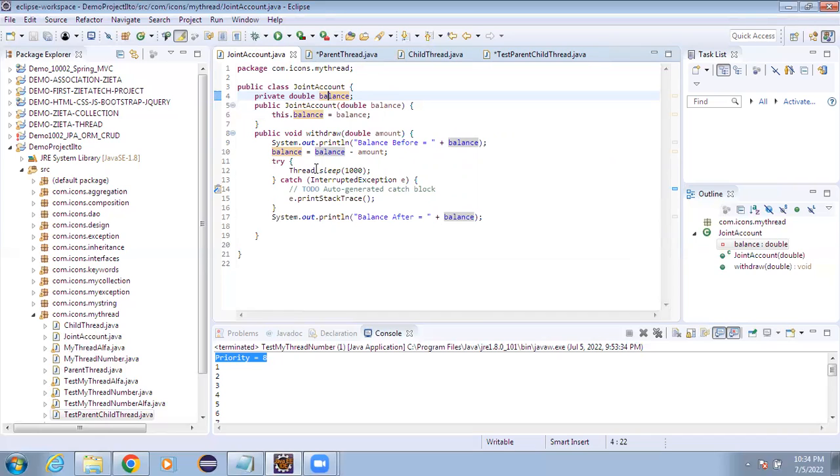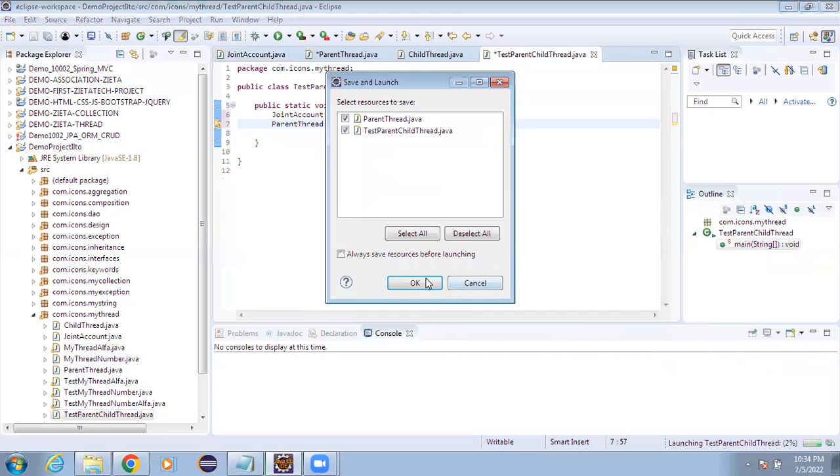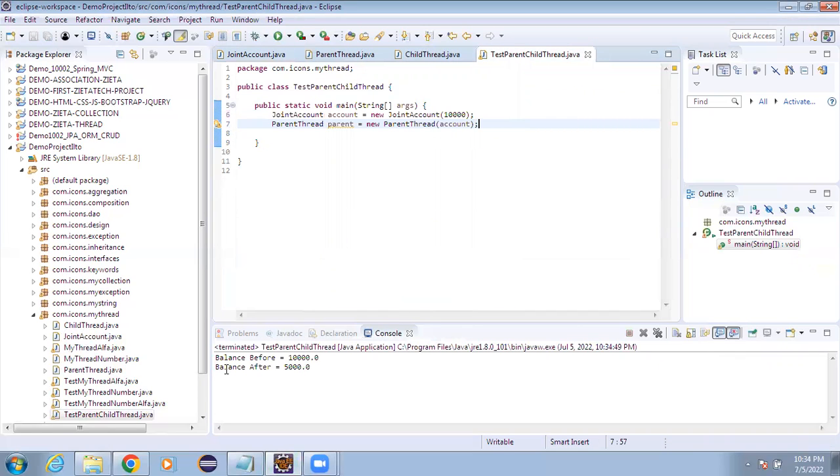After 1 second, it will activate again and display the balance after, and it should display 5,000. You can see it exactly displays the same. I'm just trying to execute this. There is no problem. Balance before 10,000, balance after 5,000, and withdraw is done successfully.